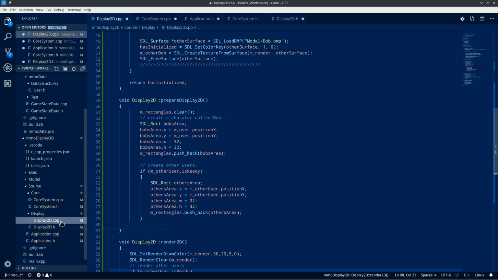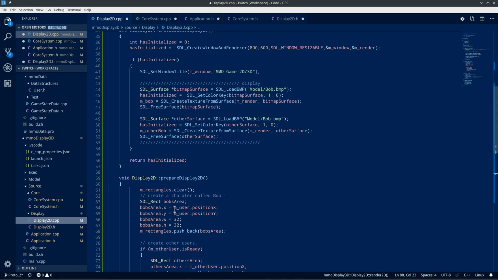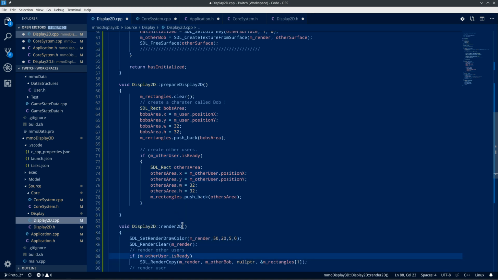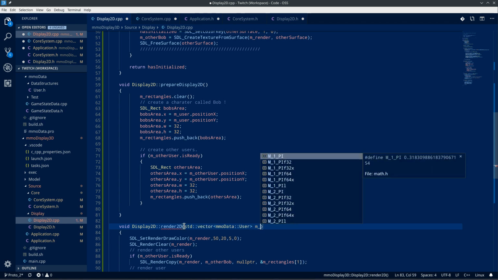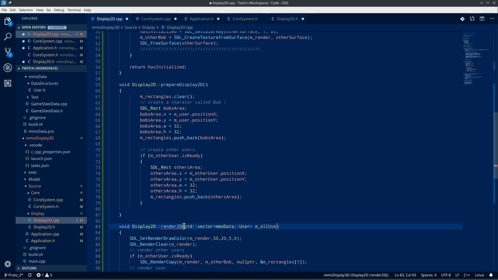Display. Who's using this information? You're not. You're just doing rectangles. So it's here. Okay, something didn't quite go right there.